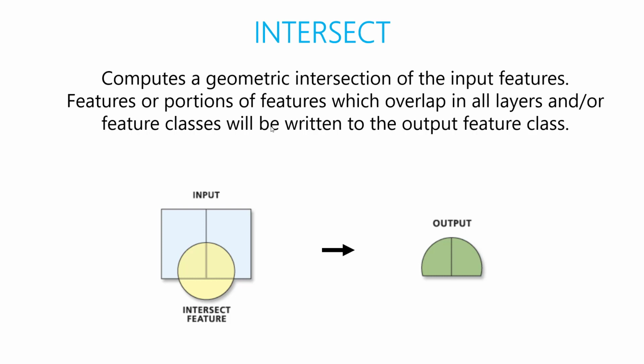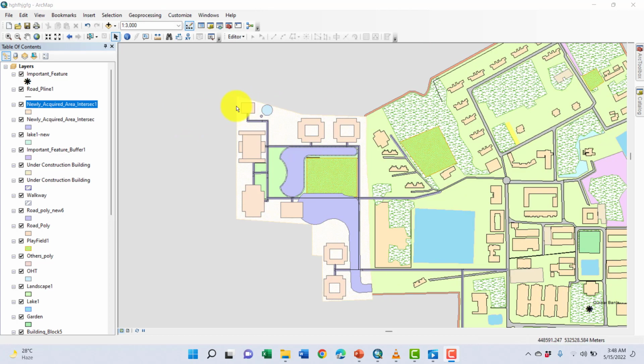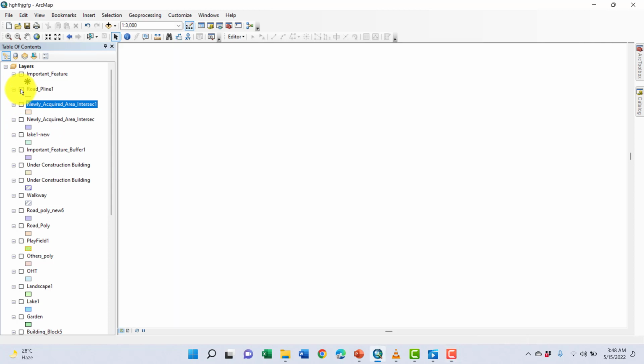Let's see the Intersect tool in ArcMap. To better understand Intersect, let us take the New Acre area of Kuwait campus, and then turn off the other layers of the shapefiles.